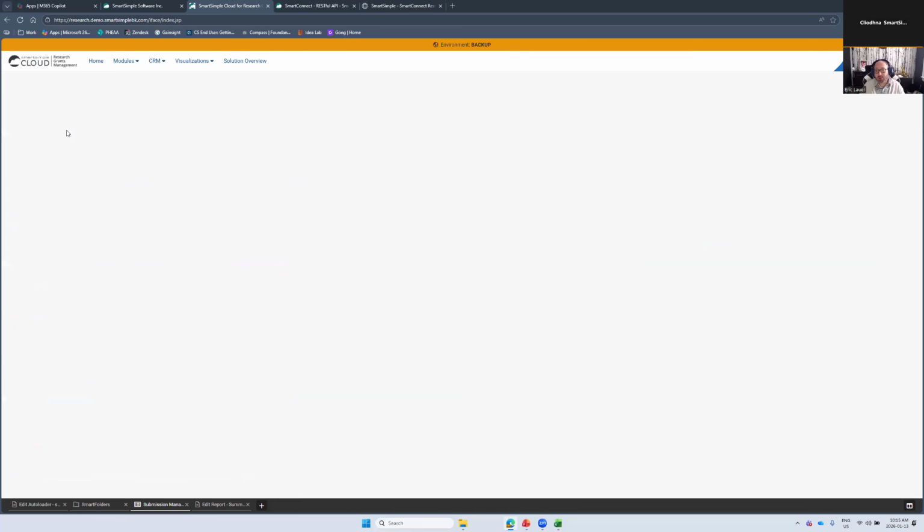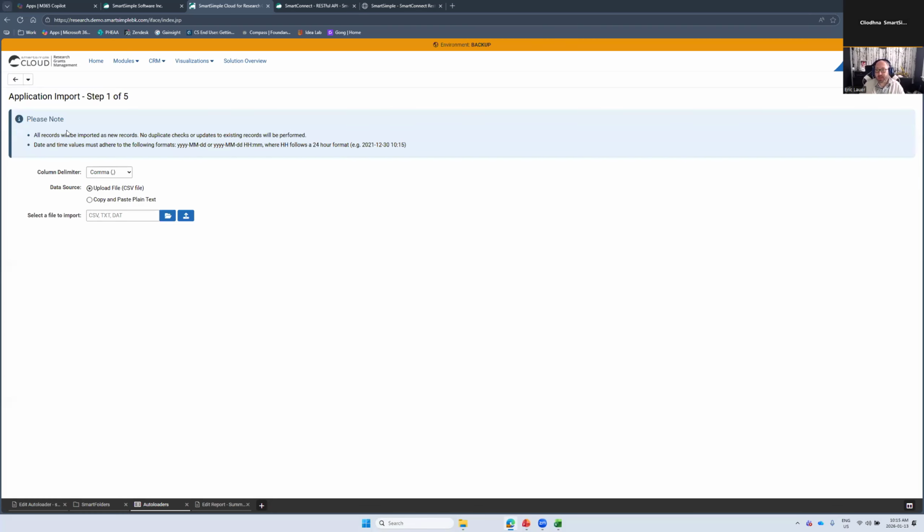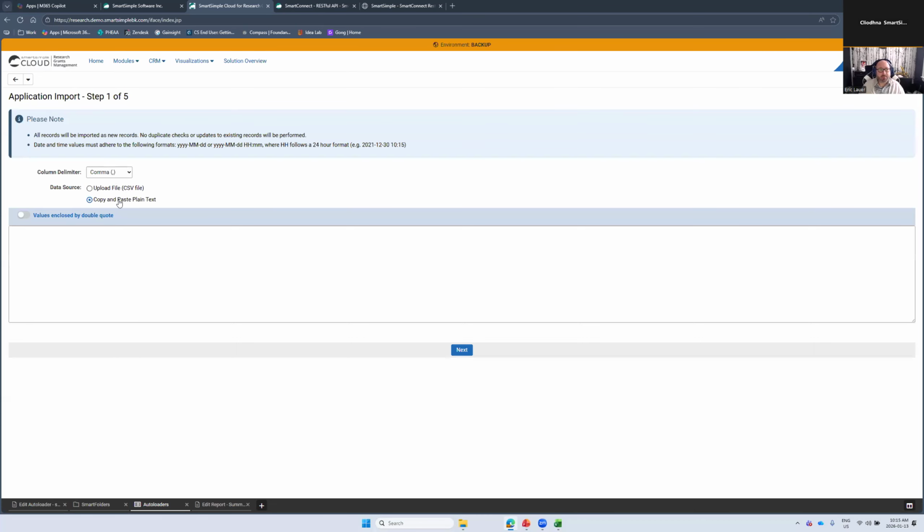This is almost identical to the autoloader, but you get to do it on the fly. So with the autoloaders, you need to set them up, prepare them, point them to a folder, and it'll be expecting a file like it was uploaded 30 seconds ago, and you have to follow that process. With the import wizard, it lets you do it a bit more ad hoc. So I can do the same thing. I can just upload that same file and say, yeah, I want to map it and bring it into the system. But for the purpose of the import wizard, I wanted to show you another way of doing things.